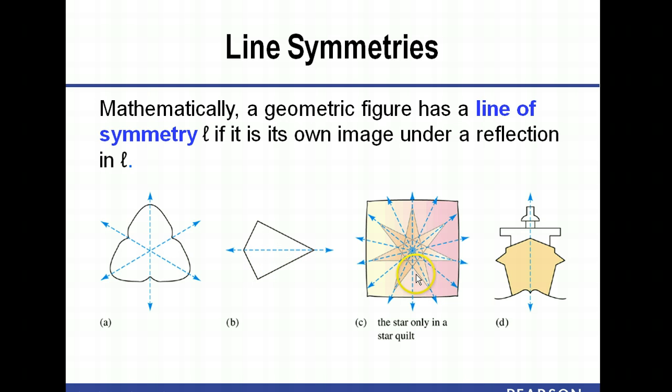Here, the star has lots of lines of symmetry, because we're able to fold not only through a tip, but through these open spaces, which correspond to a tip on the other side. But other images found in real life have lines of symmetry too. For example, a ship. Of course, ships usually have little antennas and other things on them, which would make it different, but in general we say this ship has a line of symmetry cutting vertically right down the middle. The two sides would match up.